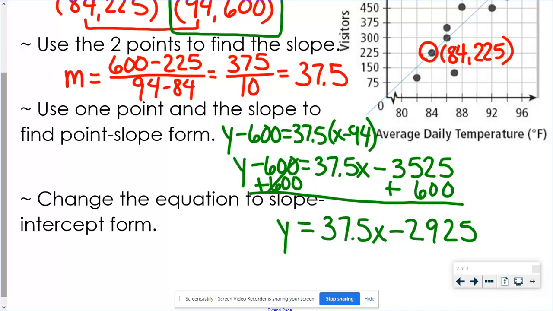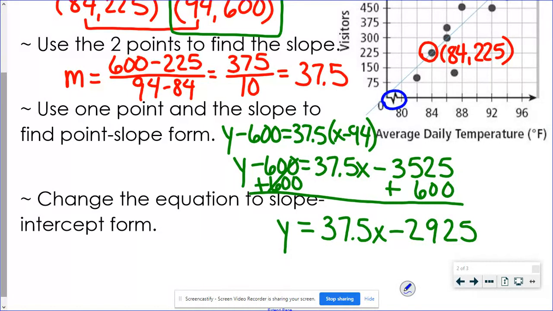However, this is why. When we have a break in the graph, I skipped over a whole bunch of stuff, right? I didn't start at 0 and go 2, 4, 6, 8. I jumped to 80. I made a big jump on the x-axis that skipped over a whole bunch of stuff. That's what would allow my line to get down to something like negative 2,900. So when there's a break in the graph, you cannot just depend on the graph to see the y-intercept. You're gonna have to run the math through, okay?